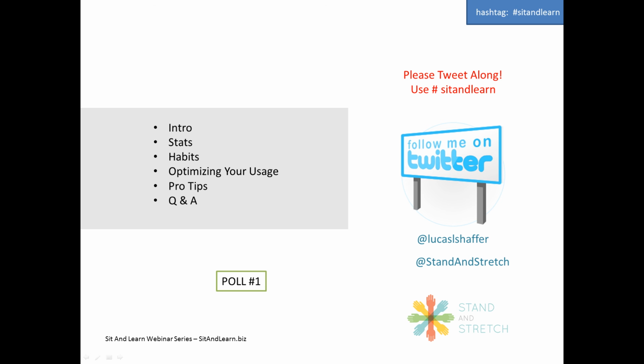So today we're going to have an intro, sort of what we're going through now. We're going to talk about stats, consumer habits, how to optimize your usage when it comes to mobile technology. And we're also going to be looking at some pro tips, things that I think are going to be important. Basically, what we're going to look at is what is mobile, why is it so important to marketing for businesses right now, and then also how to optimize the usage from my standpoint. So we're going to be following a little bit around what Lucas does in his daily life that uses smartphones and tablets. And then we're going to have some time for Q&A.